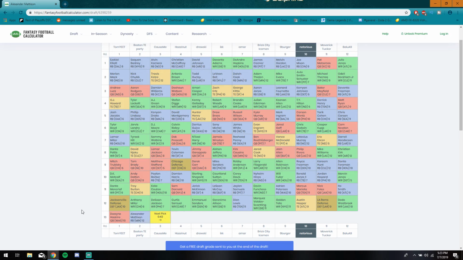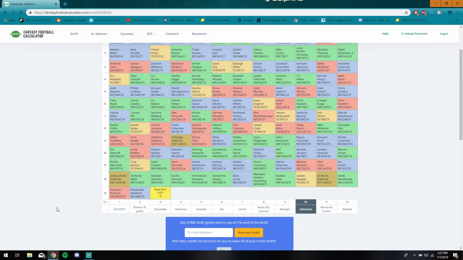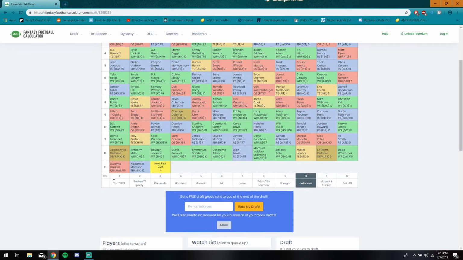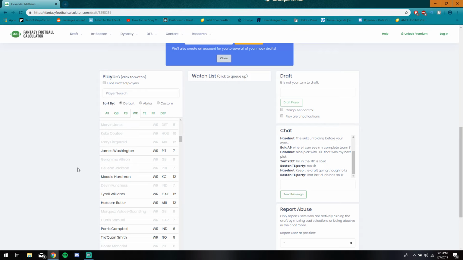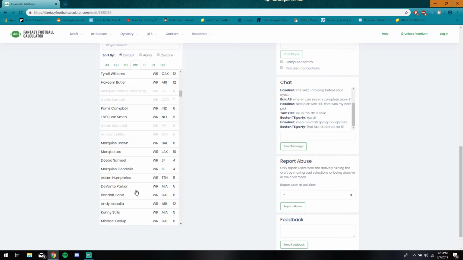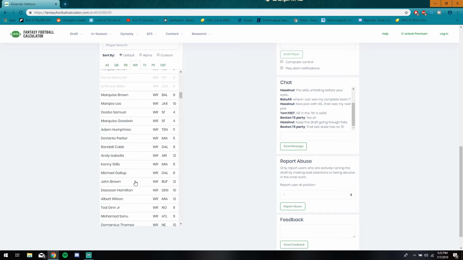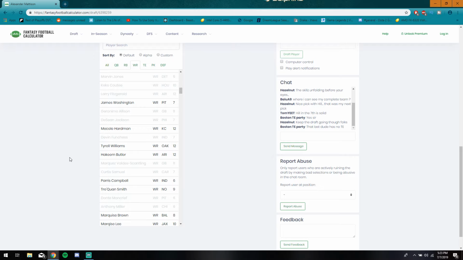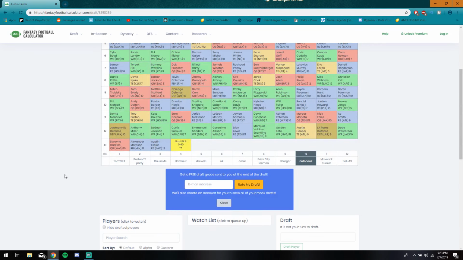So after Geronimo Allison went, Emmanuel Sanders was picked, followed by Curtis Samuels, the guy we wanted, Deshaun Jackson, Anthony Miller, Jags defense, Dwayne Haskins, Alexander Madison, the handcuff for Dalvin Cook. So hopefully someone that I want back here comes to us, and I'm not stuck with some absolute ass, which is probably what's going to happen. Hopefully Mecole Hardman falls to us, or Traquan Smith. And I'll explain which guy I'm going to pick once they fall.